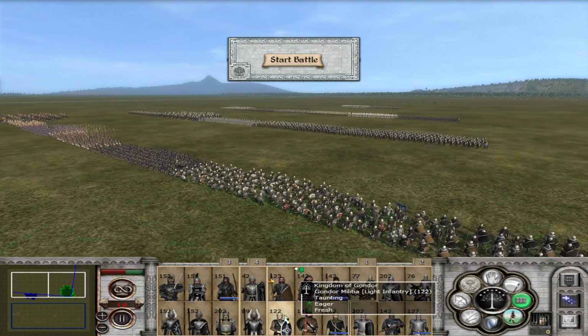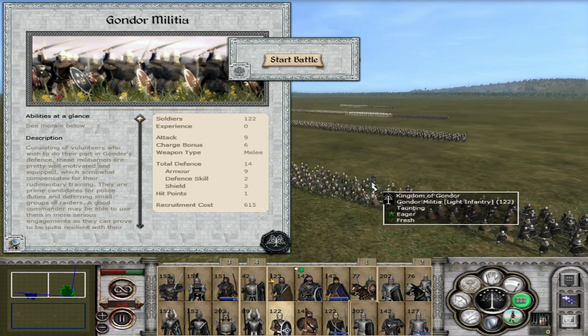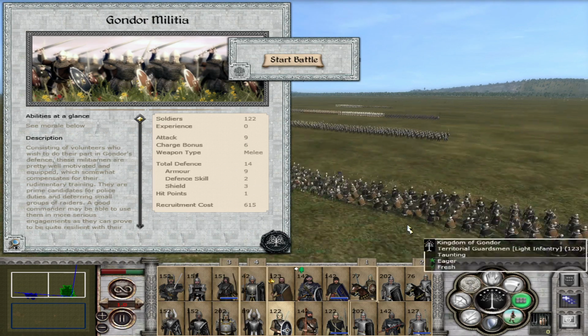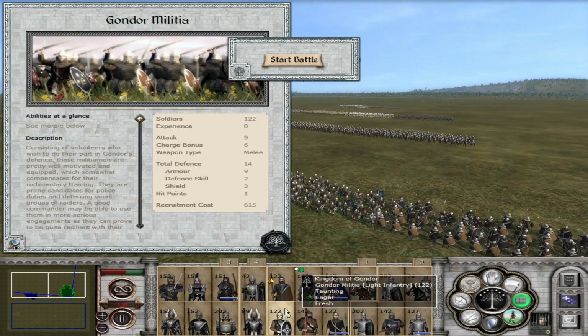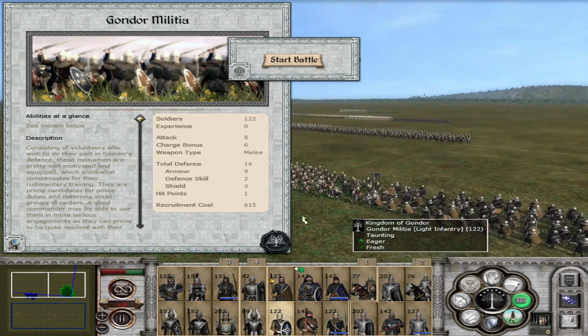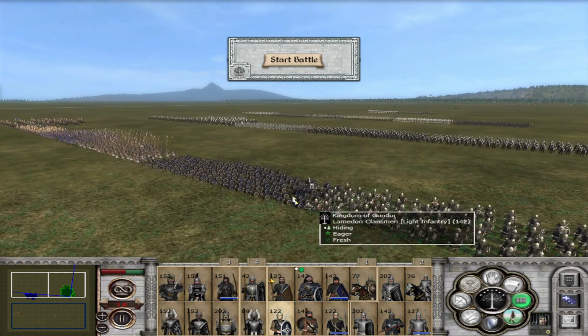Next we have the Gondor Militia, more aggressive than the Territorial Guardsmen, and in what way you might be wondering. Well, first of all, same attack, 9. It's a sword, so more effective in killing, with a 6 charge bonus, definitely more effective at killing. With 14 total defense, 9 armor, so one more. My bad. 9 armor, but only 3 shield, so they are less defensive. More up close because of higher armor, but less defense in general.